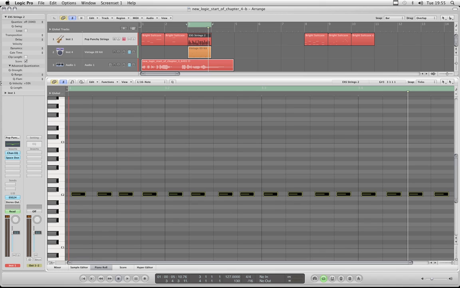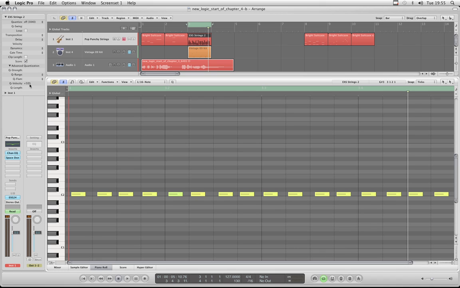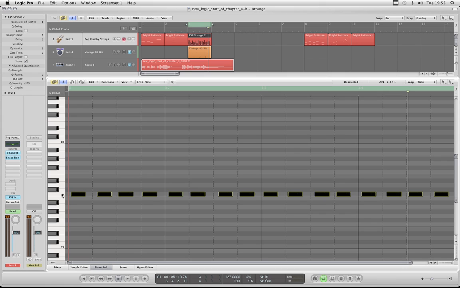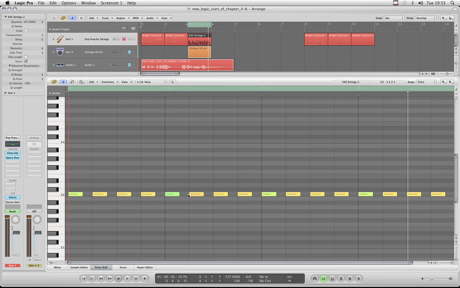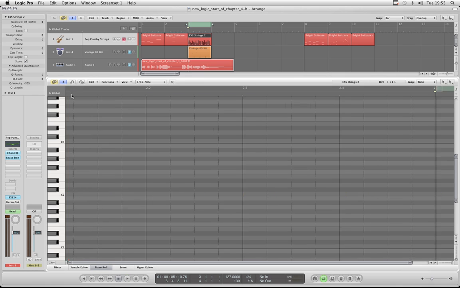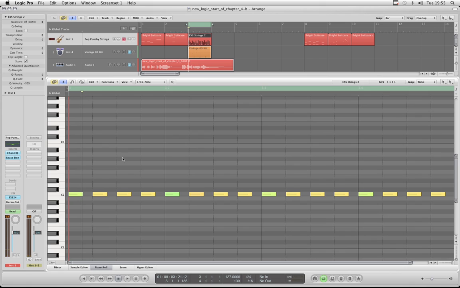And of course, let me undo that. If we make it a negative quantize velocity value, like drag down to minus 50%, like that, and apply the same quantize. Again, we get a 16th quantize because I've quantized to 16ths, but the first note on each beat is 50% quieter this time because we chose minus 50% quantize velocity. And that gives that quite nice sort of trancy, shimmering sound, almost like the beginning of White Lines, you know, White Lines is that shimmering synth like that, yeah. It's quite a cool effect. To reset, double click, type zero, enter.